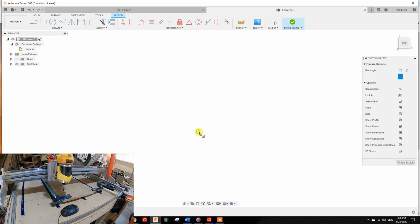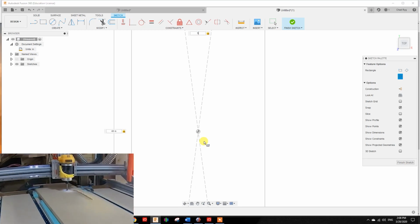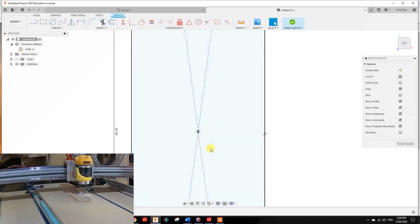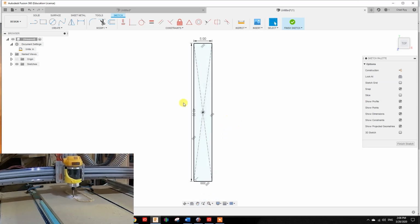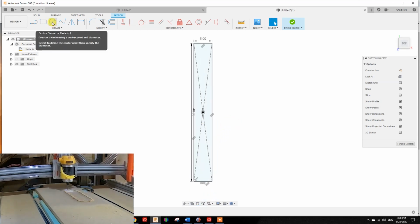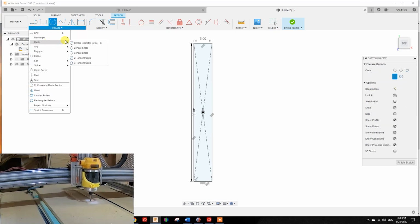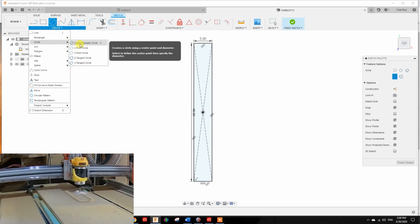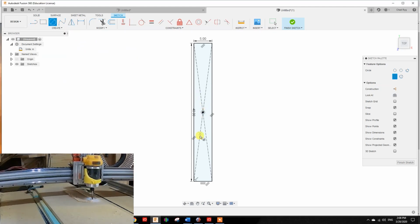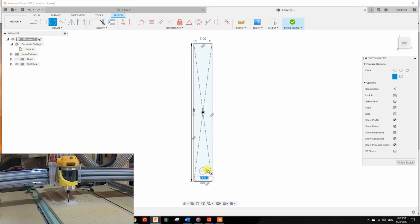Okay, it's time to switch gears over into the design and cutting of the rest of the bench top. Now we're going to be using CAD with Fusion 360 to design our parts, and then taking it over to the CNC machine like you see on the bottom left with the actual manufacture of these parts. It's going to be pretty simple. The bench top is just a bottom layer, which you've already seen me put on, and it's going to have 4 walls and the bench top. So we got to design the 4 walls and the bench top.